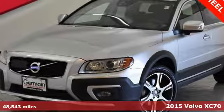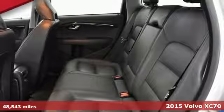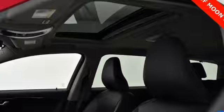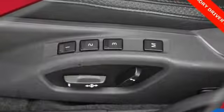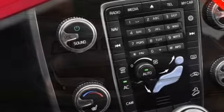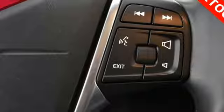Here's a 2015 Volvo XC70. This amazing crossover is the perfect vehicle for those with a love of recreation and the outdoors. Its dynamic stability and traction control will keep you centered while you attack the back roads, and the intelligent driver information system and city safety will keep you on the right track while cruising the main streets.